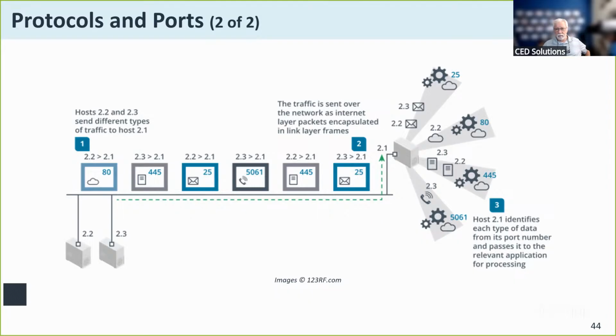You have email ports and protocols. There's three different email software protocols. There's post office protocol, they call it POP3, that communicates by default on port 110. You have IMAP, Internet Message Access Protocol, that communicates by default on port 143. And then you have the simple mail transport protocol, SMTP, that communicates by default on port 25. And then there's also secure ports that most of the protocols will utilize as well.